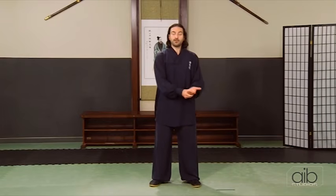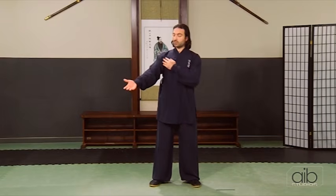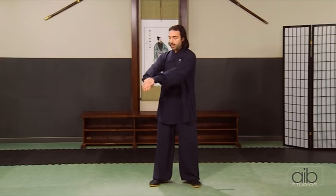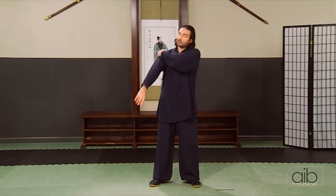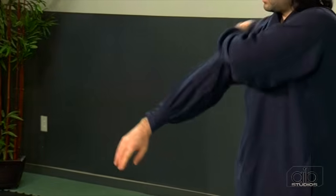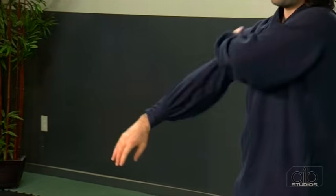Good. Now we're going to flush the arm meridians. Starting from my chest, I'm going to massage down the inner arm to the palm. Then I'm going to massage from the back of the hand up the outer arm to my shoulder. And then we're going to go back to the chest. And then down to the palm. So I gently massage, pressing in with my palm.